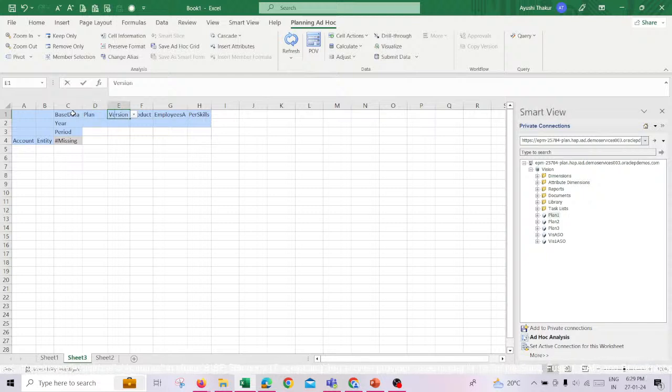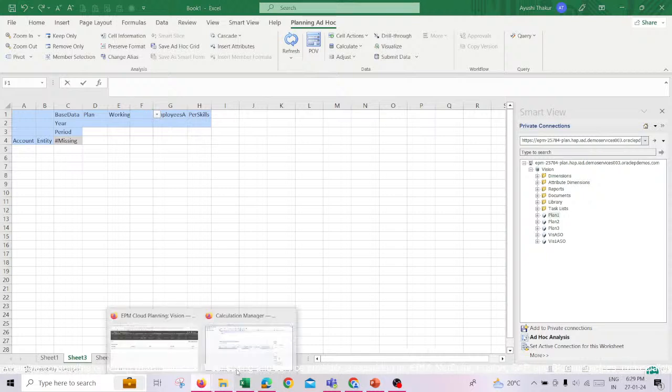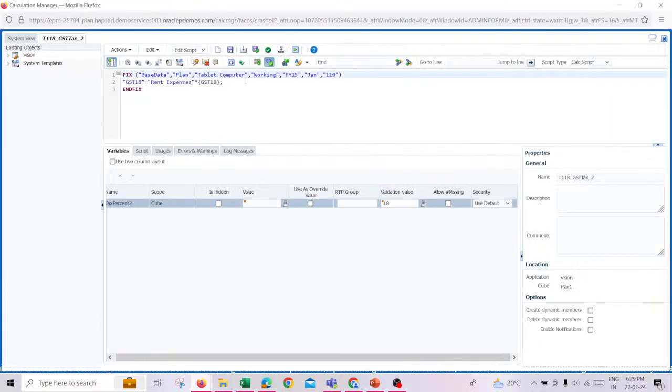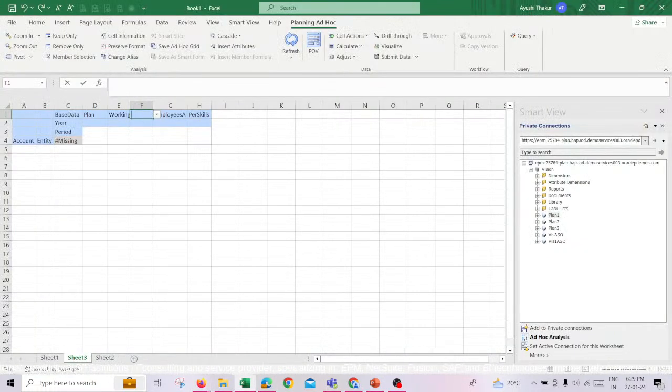Now version I'll take as Working, product as P underscore. Okay, the name was there, I don't remember the name. Tablet computer, the alias name was there, I don't remember the alias name.